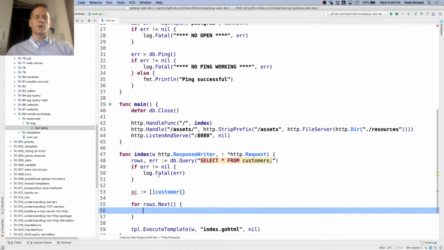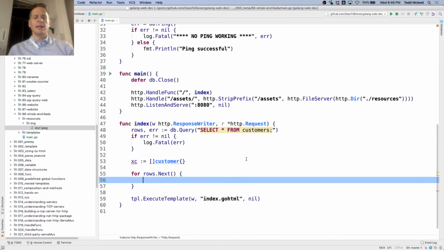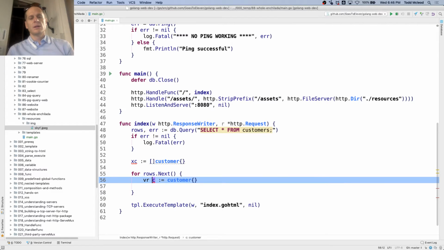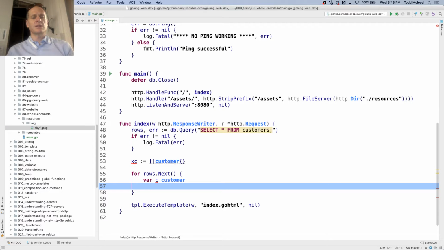Give me my next row. And then I need a customer. And that's a composite literal. I could also maybe do var C customer. Would that work? Variable C is of type customer.